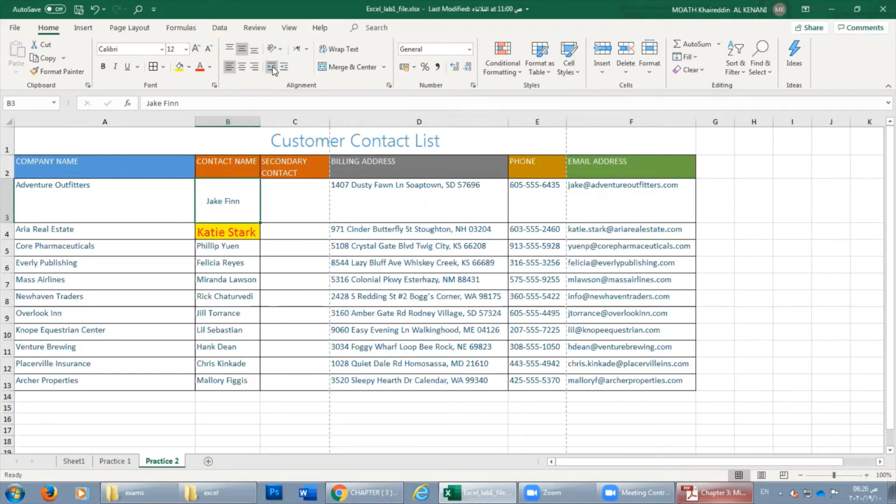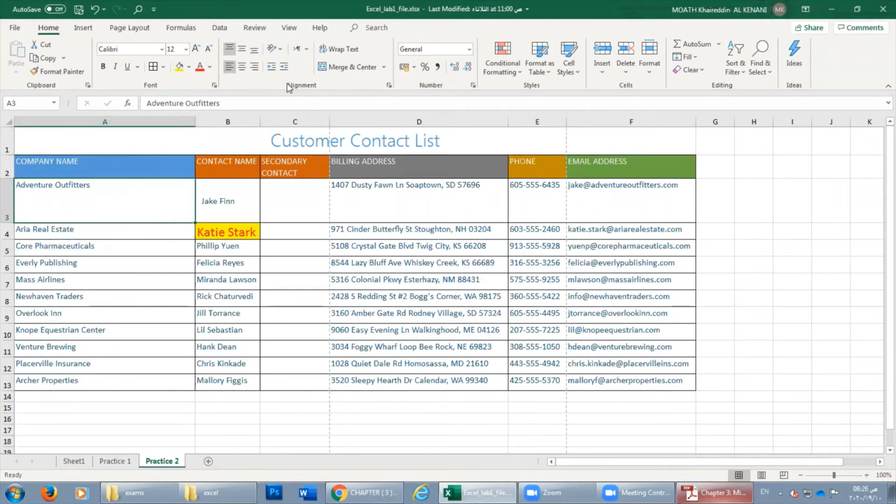Indentation. We can use indentation. I told you before in Microsoft Word that we have indentation. Like this text, you can use indentation. Means مسافة بادئة, a space before the normal space. If you go inside here, you can't write on the left because you have indentation here. So use left indentation or decrease indent or increase indent. Usually in Excel, we don't use this, but it is mentioned here that we have indentation.